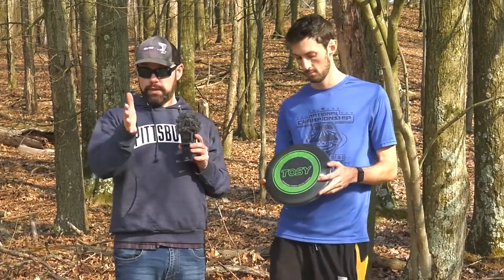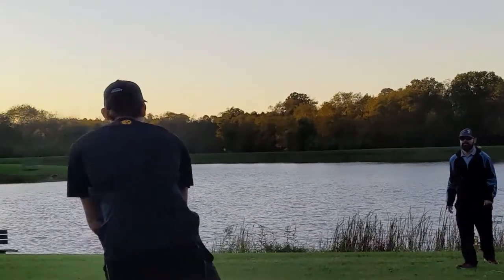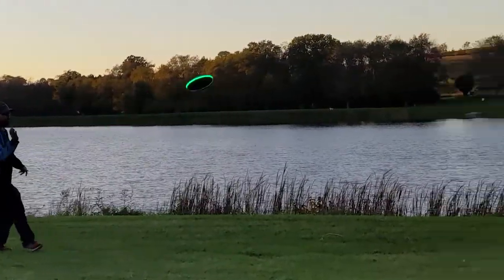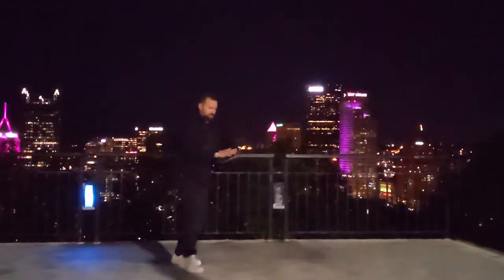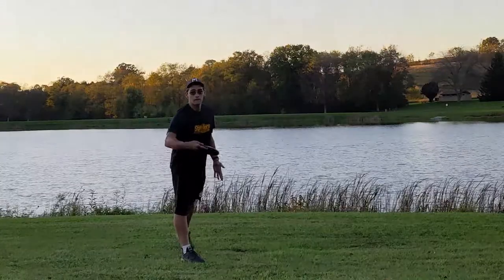I have been actually trying to do a review on this disc for months, but because of weather and planning, things have not been going as I would normally like. But I have been able to play in the cold, during the nighttime, in the middle of fields, in the city — there's so many different fun places that I've been able to just whip this thing out and have some fun with it.